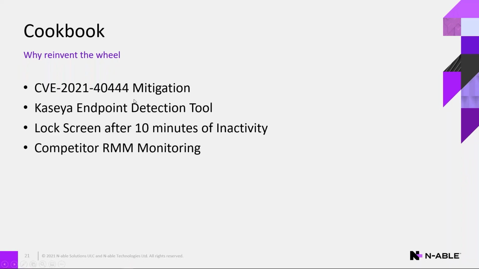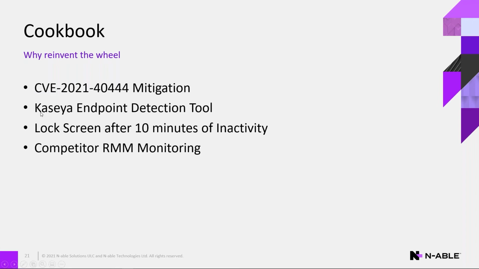So the four that I want to point out: one, we've got the CVE-2021-40444 mitigation. That is the MSHTML vulnerability that's under active exploitation. I posted that about a week ago when Microsoft first released the mitigation information. That just goes in and changes some registry entries to block ActiveX inside of Microsoft Office. So if you can't apply patches for some reason, say you don't patch at the beginning of the month and wait until the end of the month, I would still probably apply the individual patch for this individual vulnerability anyway. But if you can't for whatever reason, we've got a mitigation available for you.